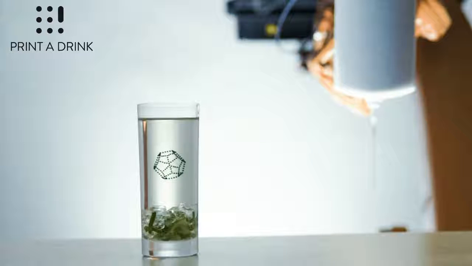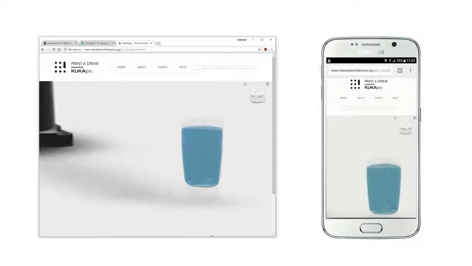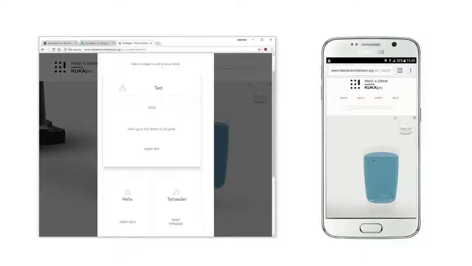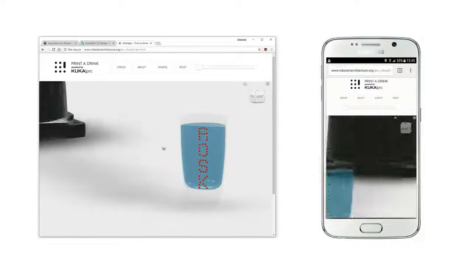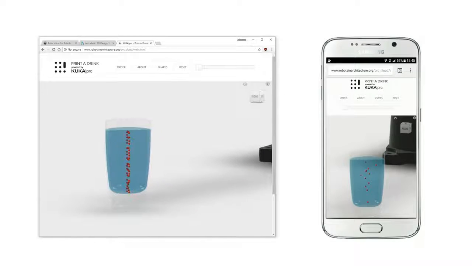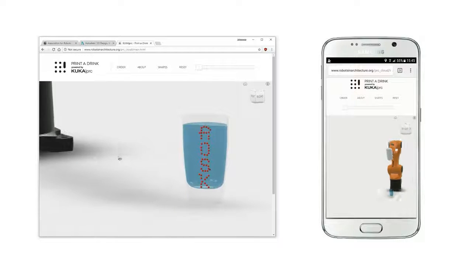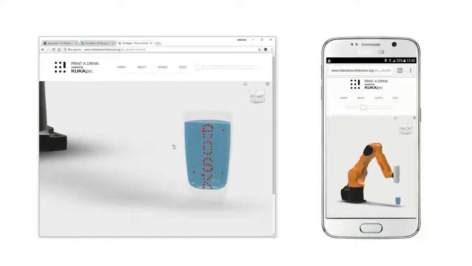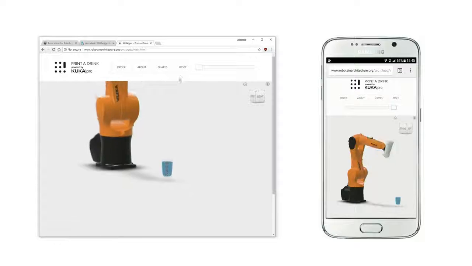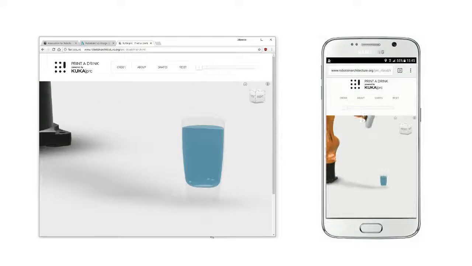So basically what we can do now is that we have our robot library running in the browser, actually in the background. So you have this idea that you open up, you add an event, you can basically create your own structures, you can enter text, you can place your points if you want to draw something like this by hand. So you create your own three-dimensional structure, and then with the robot, you can immediately simulate, see how it works, and use that as a design input as well.